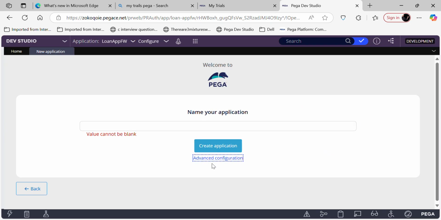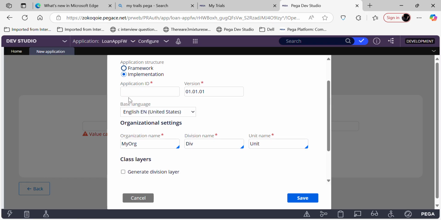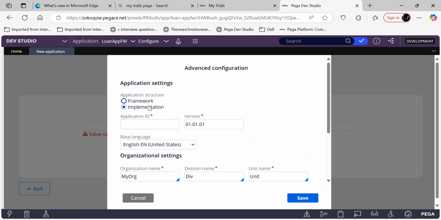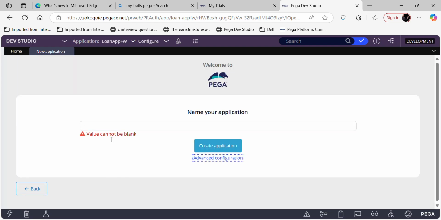And if you see in the advanced configuration, you have two types. One is framework and implementation, and based on your application name, it will take the ID and it will create through the organization layers and division layers, whatever you use. This is what you can see when you build through this build from scratch.